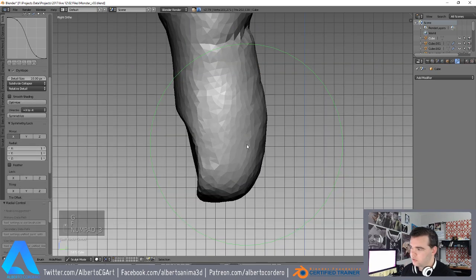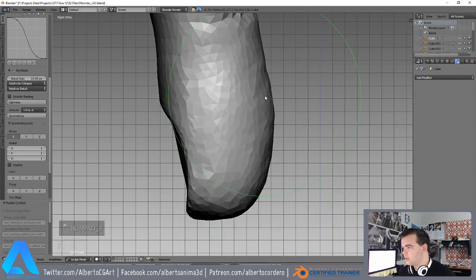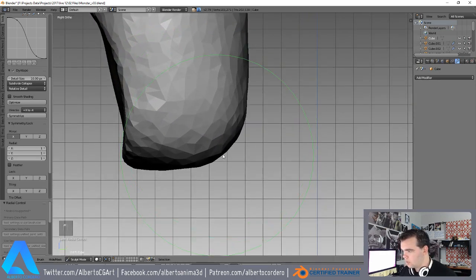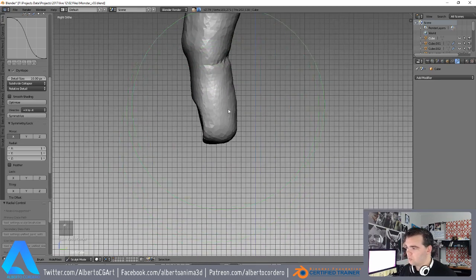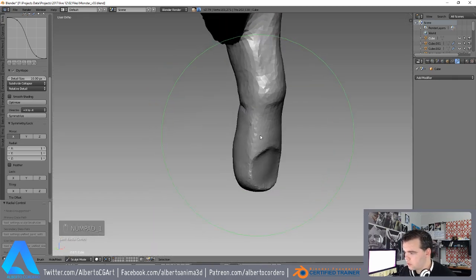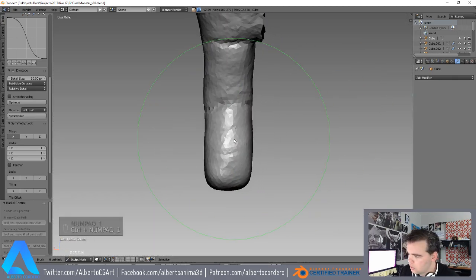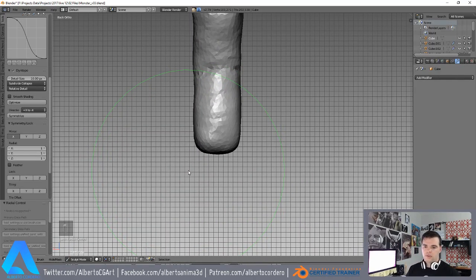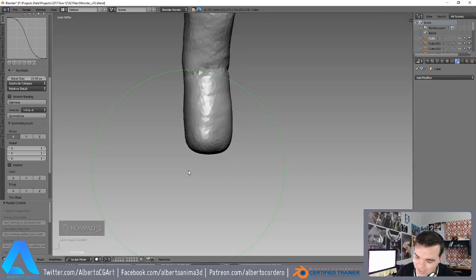So this process, do it again, repeat the same workflow in the other fingers. Go to the back. Wow, that's a lot.